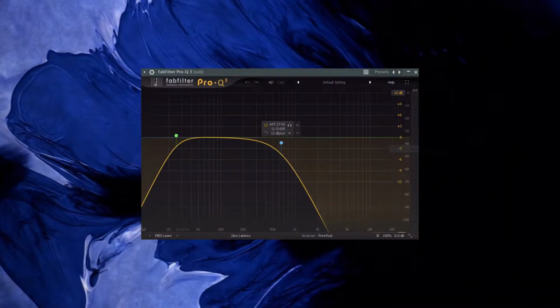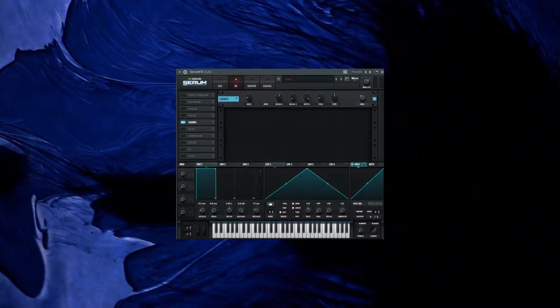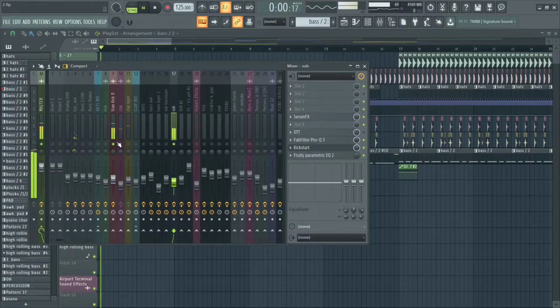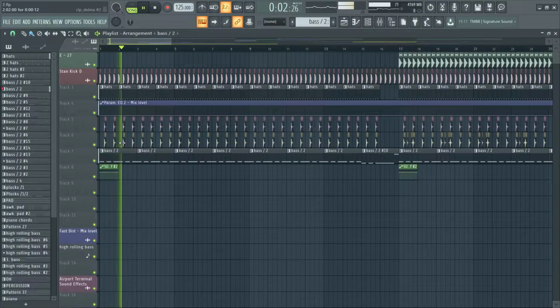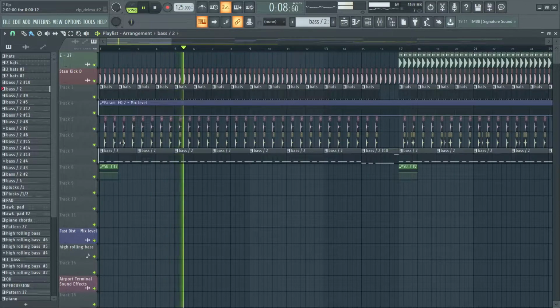On the bass is a little EQ to get rid of the high end because it's pretty much a sub with some extra steps. And I also added a little chorus in the Serum FX and as usual a sidechain plugin, in my case Kickstarter. Let us hear it together with the kick. Pretty minimal.